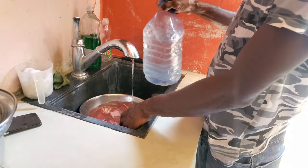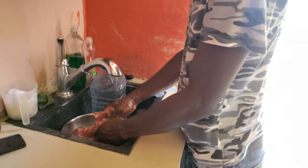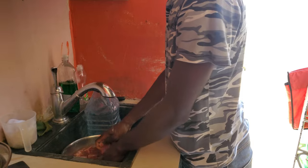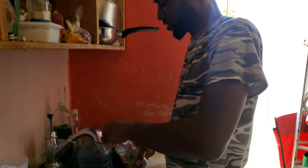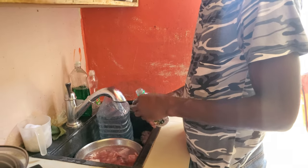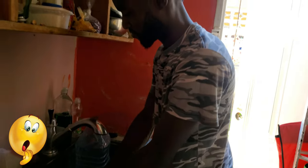Lime is supposed to take the slime off it. There's no slime, so I don't have to use much. You can just use a cork or a little bit less. I'm going to need my vinegar to blend up my seasoning, not strong, but to blend up my vegetables. Like that? Yes, to blend up my seasoning. You just do a little bit. Alright, I want to wash it.